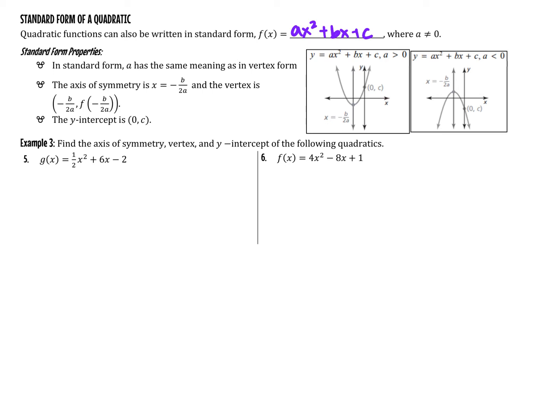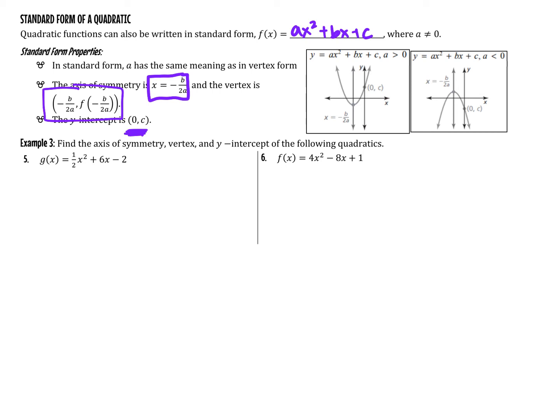So some of the properties that we have learned in previous classes is that we can find the axis of symmetry using a formula, x equals the opposite of b over 2 times a, which means to find the vertex, we know that the axis of symmetry is the x value of the vertex. We can just plug that into the function to find the y value of the vertex. We also know from all types of functions that we can find the y-intercept by just plugging in 0, and that usually is a pretty easy point to find when we are graphing.